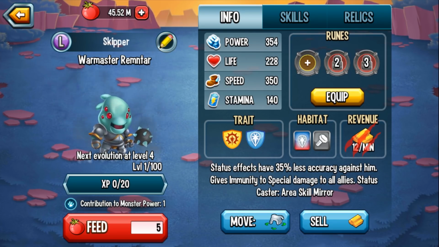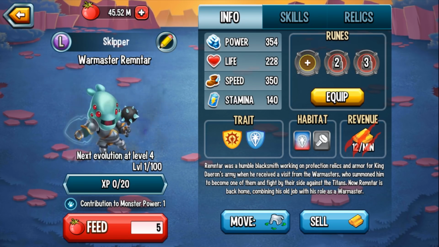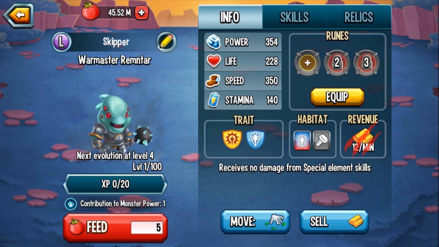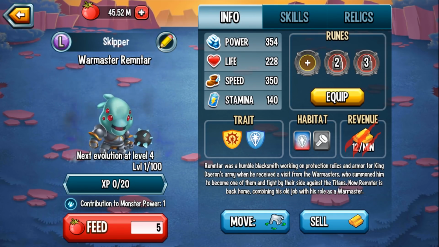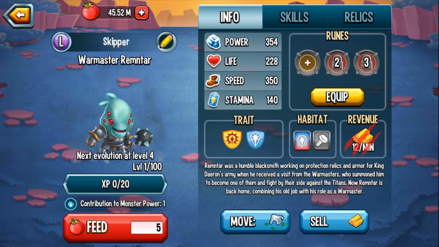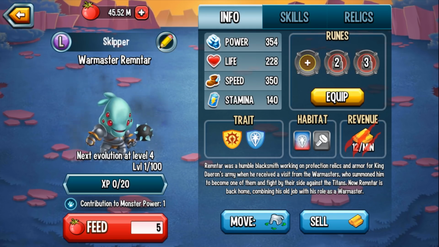Now you do need to be careful if you get possessed. If you get possessed, that mirror actually works against you. So that's a little thing you have to be worried about. Let's see what else. Yeah, and then it receives no damage from special element skills. So no damage. Very interesting trait, and it appears that this monster is going to be a supporter just based on that trait. That area skill mirror and the immunity to special damage really hint at a support monster.